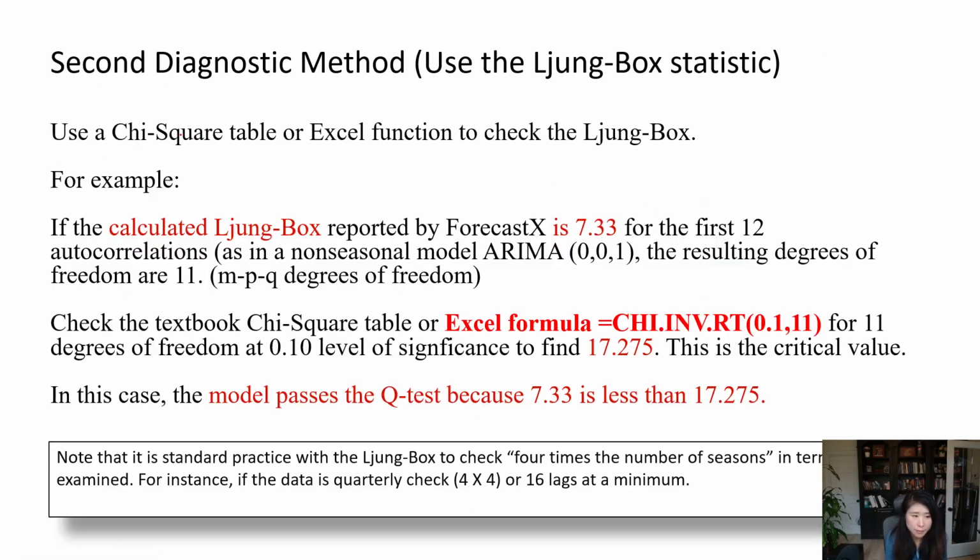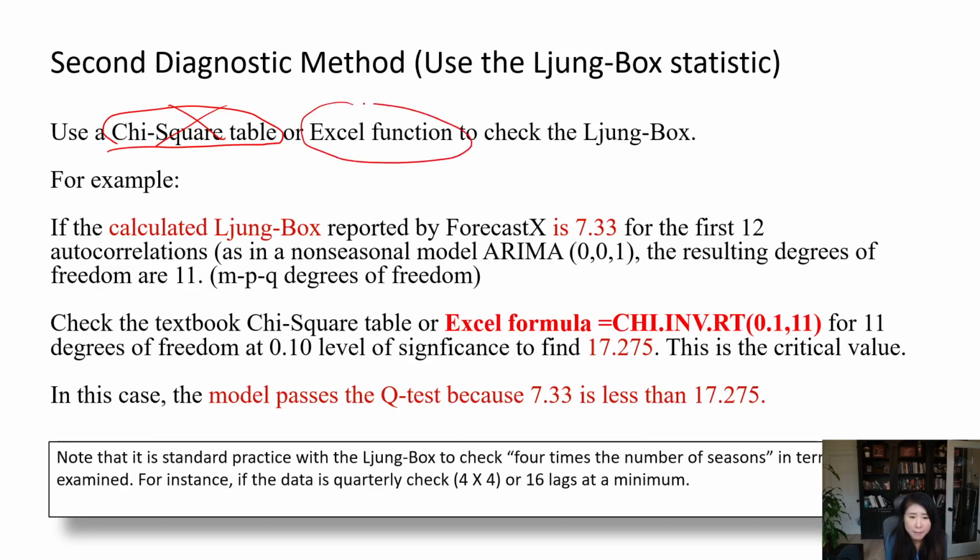To answer that question, we need to rely on the chi-square table. You are able to find it in your textbook, but I don't recommend using the chi-square table. There are several reasons. First of all, it is hard. It takes time to find a chi-square table if you try to solve a real-world problem, right? Second, the chi-square table is limited, with only certain combinations of the level of significance and the degree of freedom.